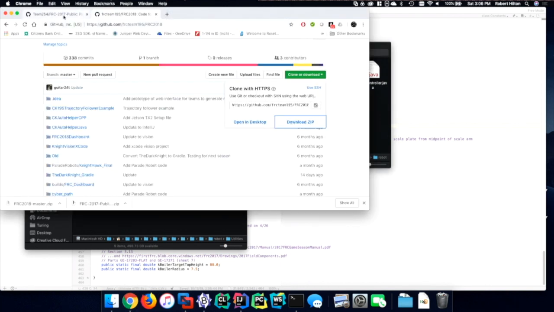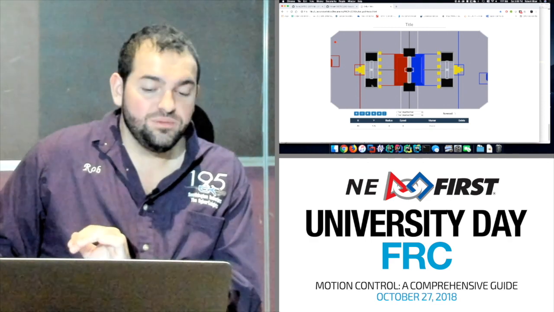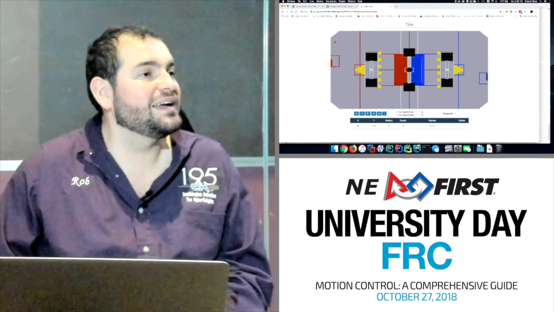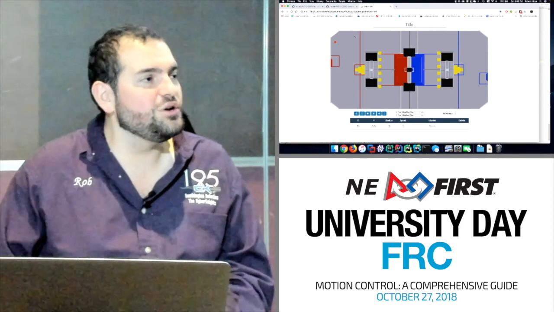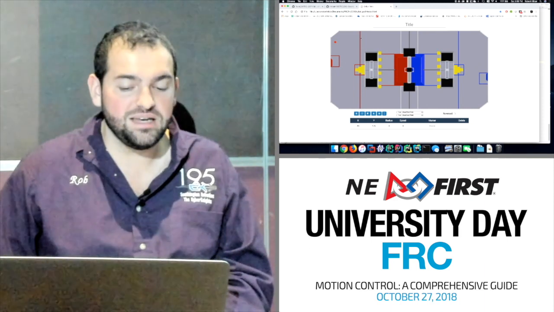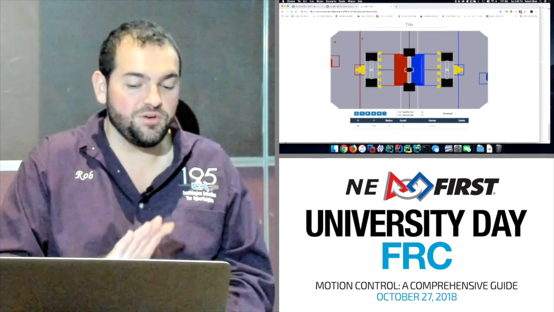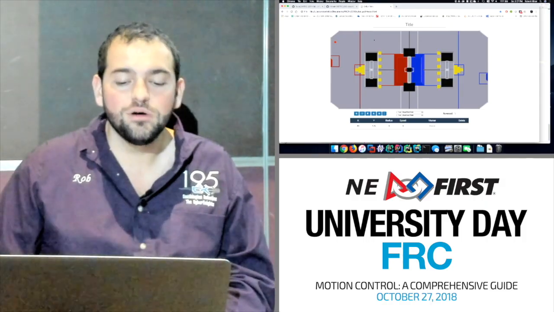So the interface to generate paths for this, we've updated from what the Cheesy Poofs had. For whatever reason, when the Cheesy Poofs make their path following generator web page, they never put a click interface on it where you can just click where you want the robot to go. And it infuriates me to no end because I have to sit there and type in the values of where I want the robot to be. So every time they come out with an interface, the first thing I do is add an interface that allows you to click on the screen for where you want the robot to go.